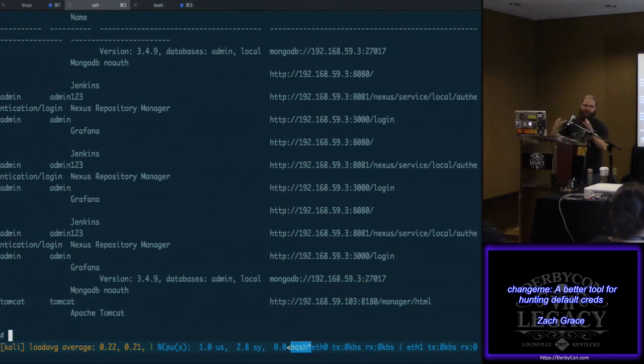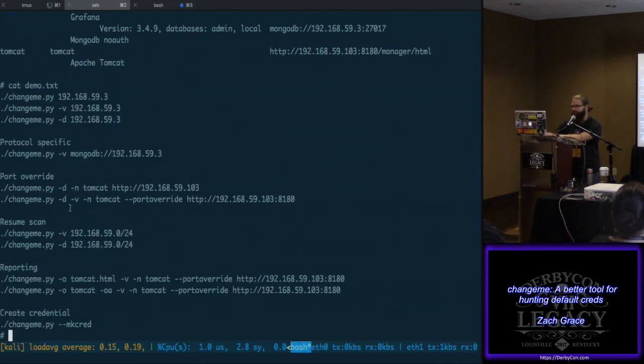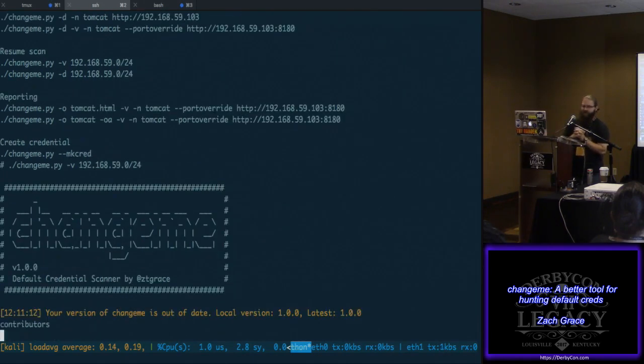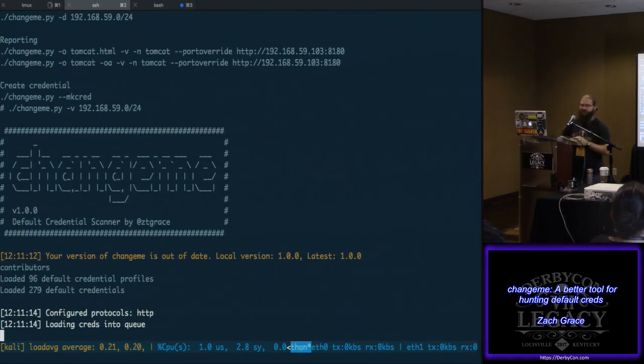I've been showing a lot of stuff passing it directly in with a single argument, all the different variations on how you can set hosts up and different protocols. You can feed it in via text file. You can also feed it an nmap XML file, and I'll install that final positional argument. So what we're going to do is actually pass it CIDR notation. So it's going to try to scan that whole subnet. This one might not work, but we'll give it a second.